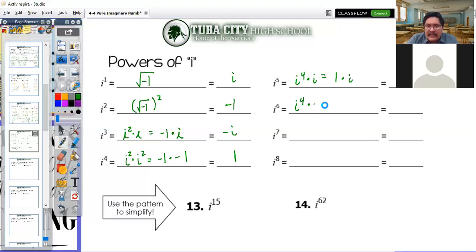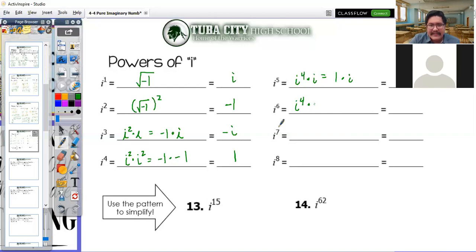But we're supposed to get i squared. Okay, good, it's working. i squared here. So again, i to the 2, i to the 4. When you multiply powers, the powers will add, and they will add to 6. So here I have i to the 4, which is going to be 1, times i squared. And I already know what i squared is going to be. It's just going to be negative 1. So I'm going to take this off and replace it with negative 1. So 1 times negative 1 is negative 1.